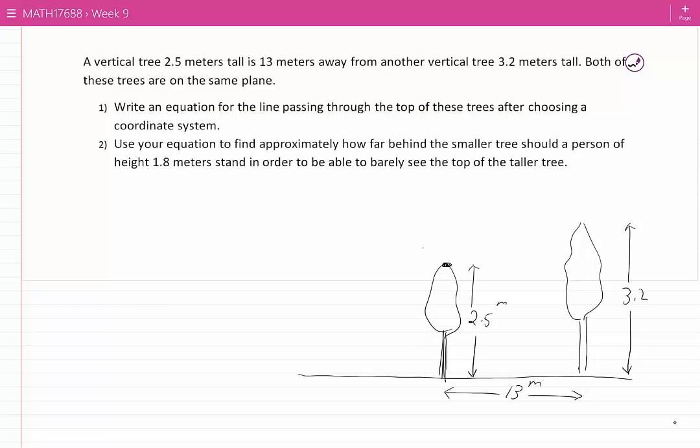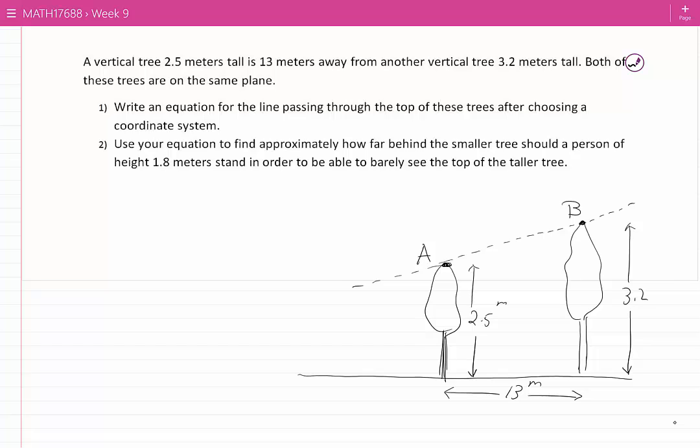I call this point A and the other point B. We are interested in the equation of the line passing through these 2 points, and that would be this line. We realize that there are no coordinate systems given. In fact, a coordinate system is something that does not exist in nature, and we choose the coordinate systems and we bring them into the problem.